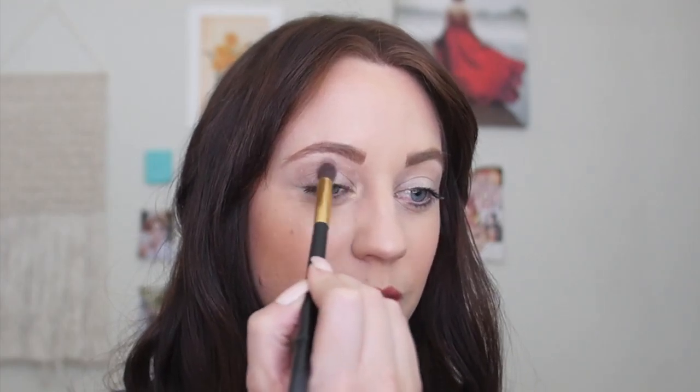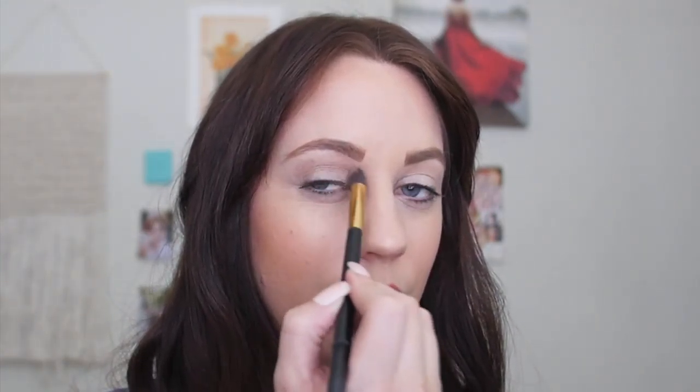You want to first start with your crease. The medium color goes into your crease, so I'm gonna take Sidecar and use a fluffy crease brush. You're going to look straight ahead into your mirror, keep your eyes open and your head level, and just sweep it into the crease going back and forth in really soft motions. My tip for doing the crease is to use your wrist instead of your arm and elbow, because it gives you really good pressure — you do not want it to be too hard.